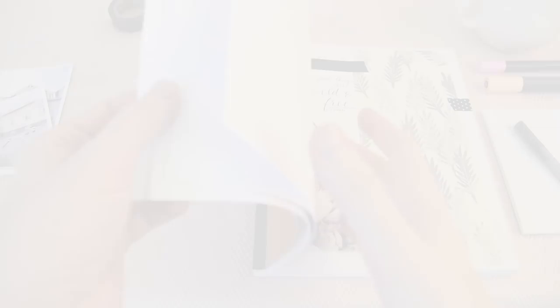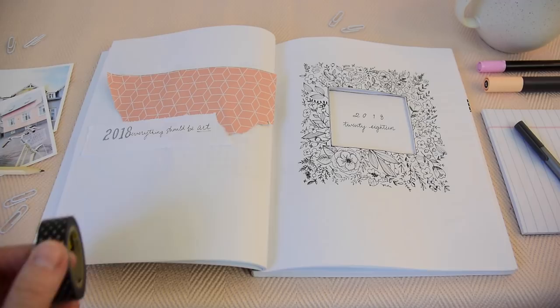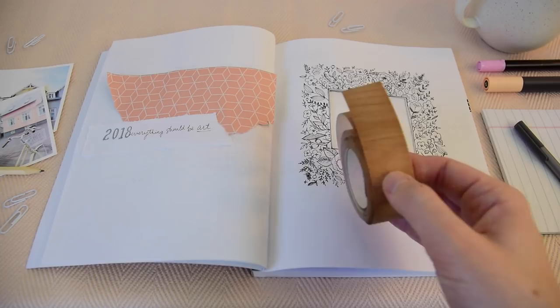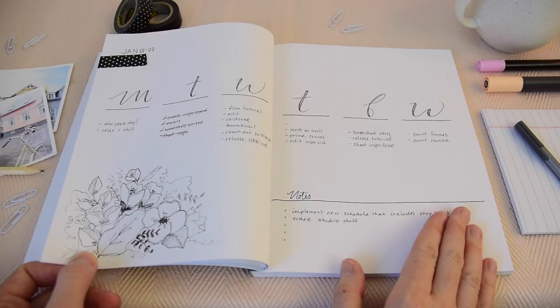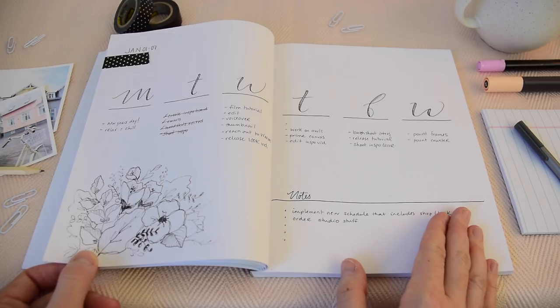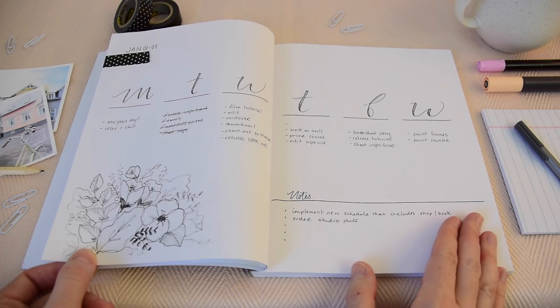Here's a good example of the neutral color palette — I'm using washi tapes in black, a wood grain tape for warmth, craft paper, so it's black, white, gray, pink, and a little brown. I also pulled a layout from Pinterest that has a lot of negative space, and that's what makes it work — all that blank page makes it so beautiful. Lots of white space keeps it calm and positive. I've also got photos and quotes that make me happy.